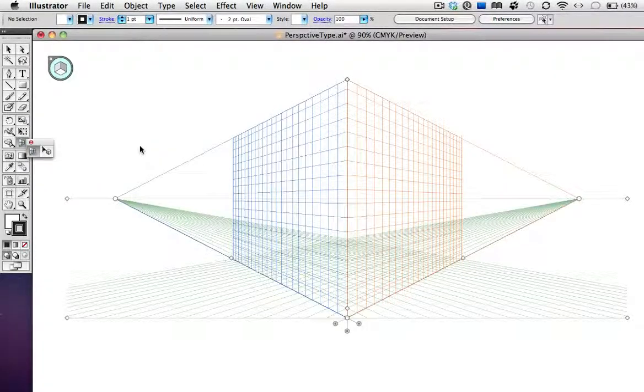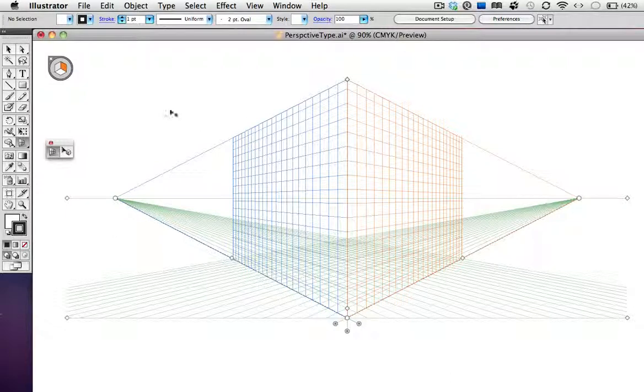There are two tools in the set, and I'm just going to tear these off from the toolbar. When you choose the Perspective Grid tool, you see the perspective grid, and we're just using a simple two-point perspective. And you can see that there are several components of the grid itself. There's the left plane, the right plane, and the ground plane. And then there's this widget, which is used to activate the planes on the grid.